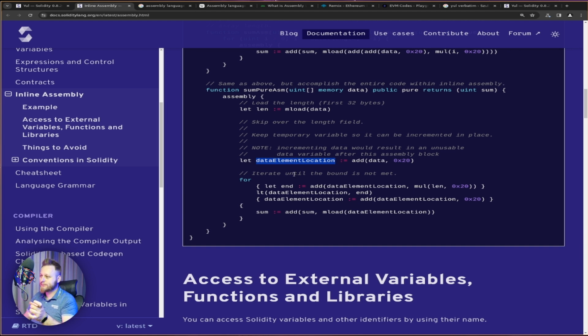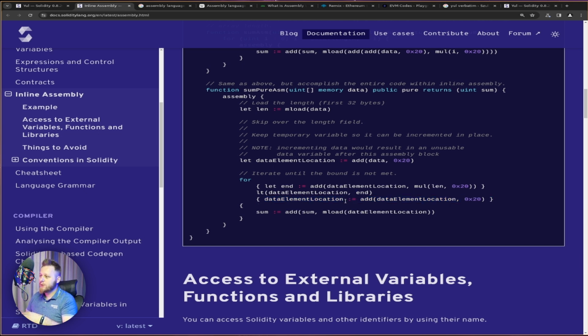want to sum. And then we have a for loop, which looks a bit different than in Solidity. The for loop has 3 elements. It's very similar to how it works in Solidity. So first you are defining your variables that will be used in the loop. Secondly, you are defining the terminal condition that, if met, stops the loop. And finally, you are denoting what has to happen with the variables on each iteration.